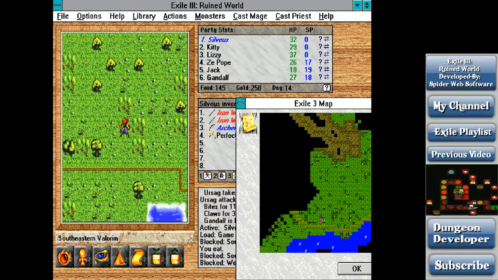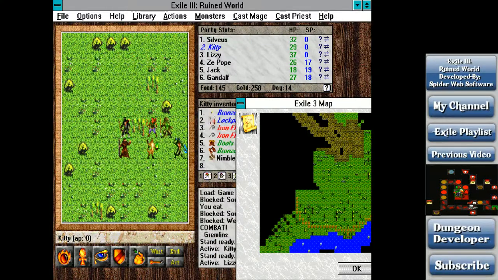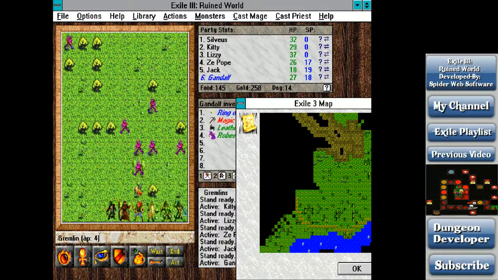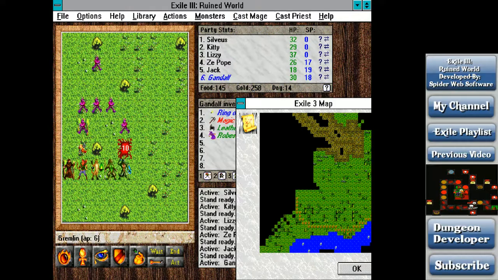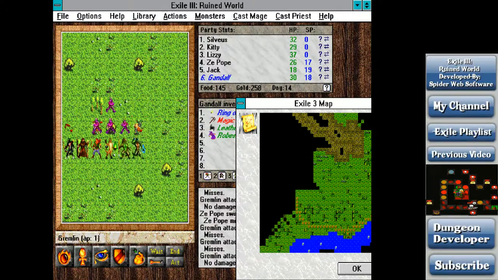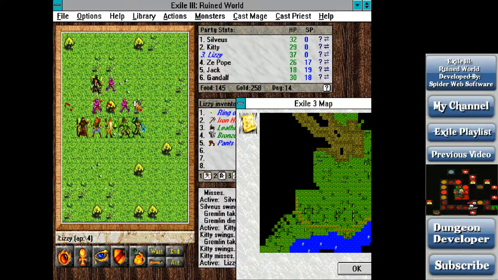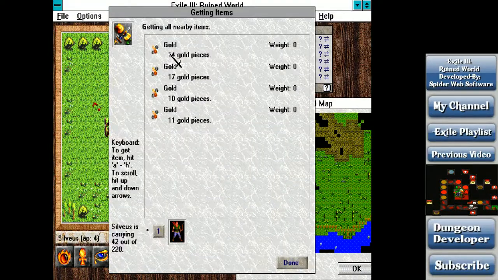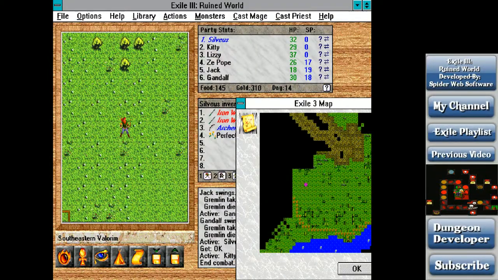Yeah, it seems like there's a pretty big power gap with my people right now. We need to get some more levels, and I think maybe try to make some more money. Alright, level. I'm still irritated that I died there.